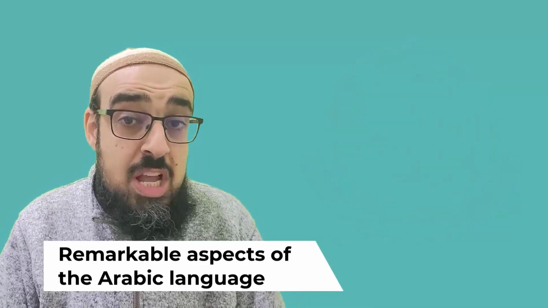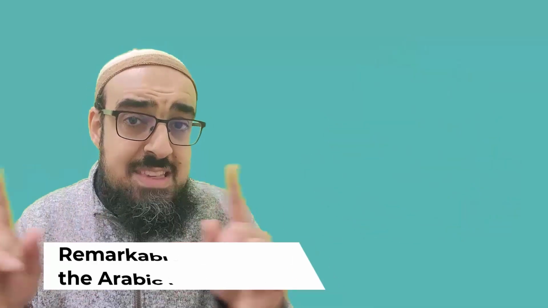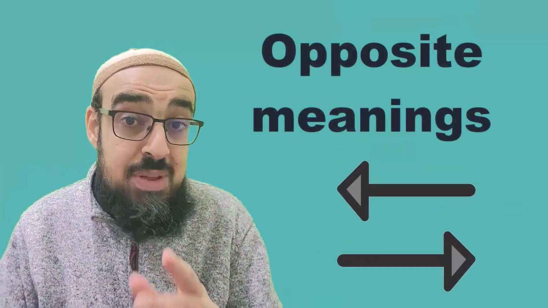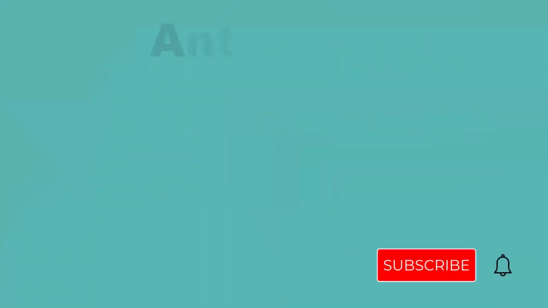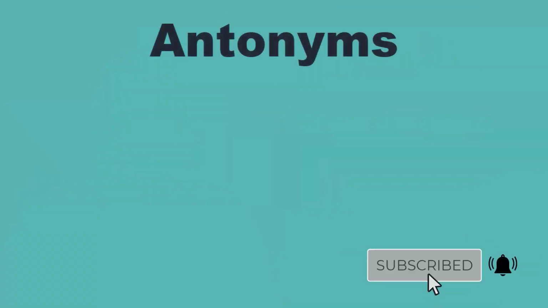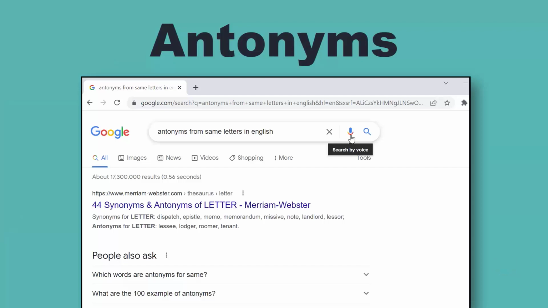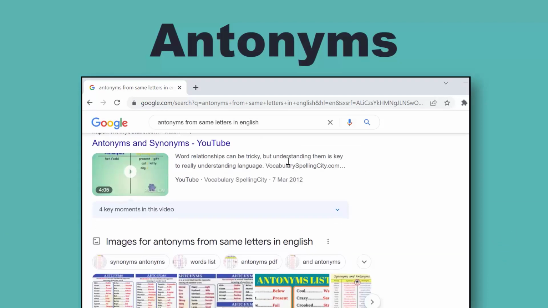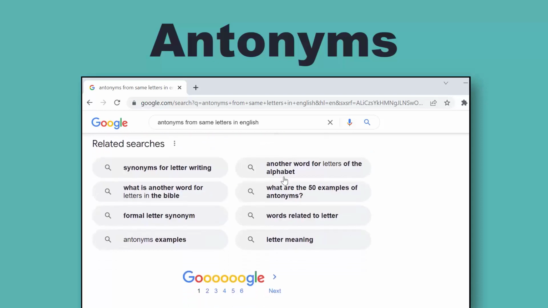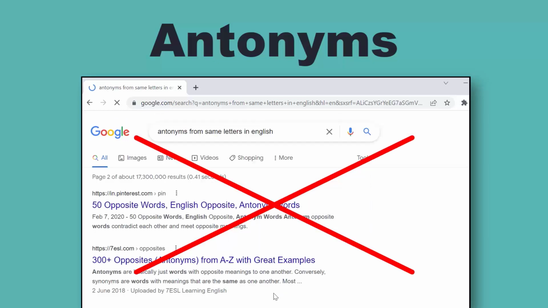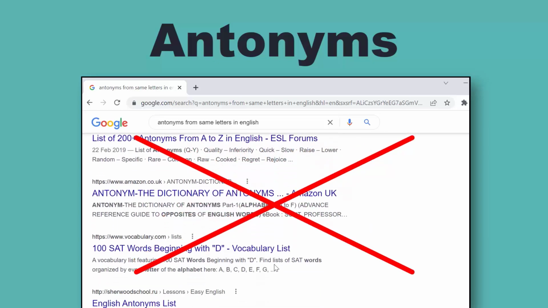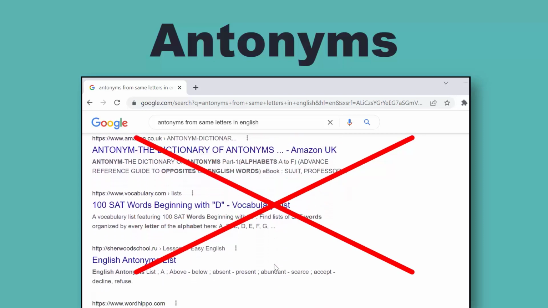In this lesson, we're going to speak about rearranging base letters to get opposite meanings. So they're related, but they're opposite. In English, we have words known as antonyms, opposites. Now, what I tried to do before this presentation was to find an example of two words with the same letters that were antonyms, that had opposite meanings. I was unable to do so. I'm not saying it doesn't exist, but it would probably be very rare and it would be coincidental, not deliberate.